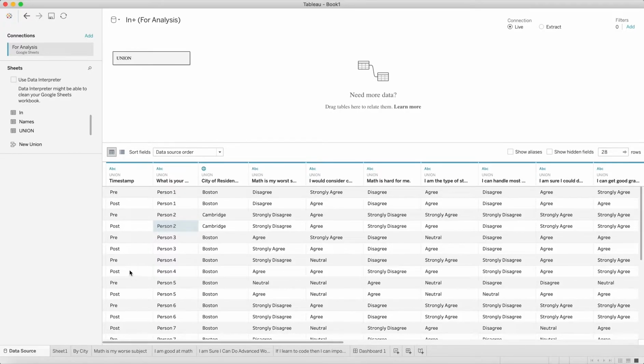to use those entries. What I also did for this example was I created a new column and named it timestamp. For all entries that are responses of the pre-survey, I made sure to type pre in the cell. If post, I noted post. This sets me up to cleanly label the visualizations in Tableau.